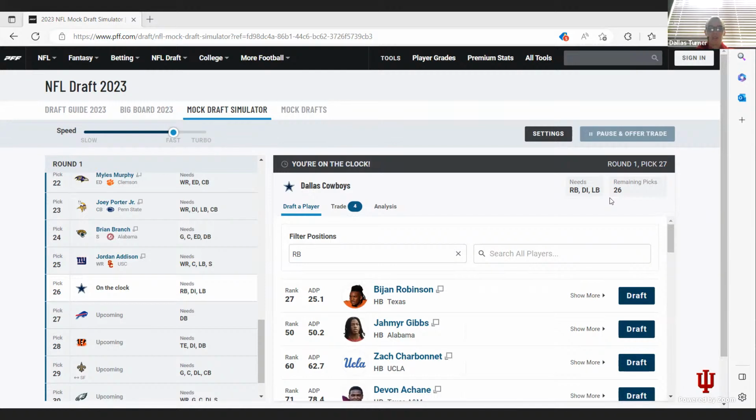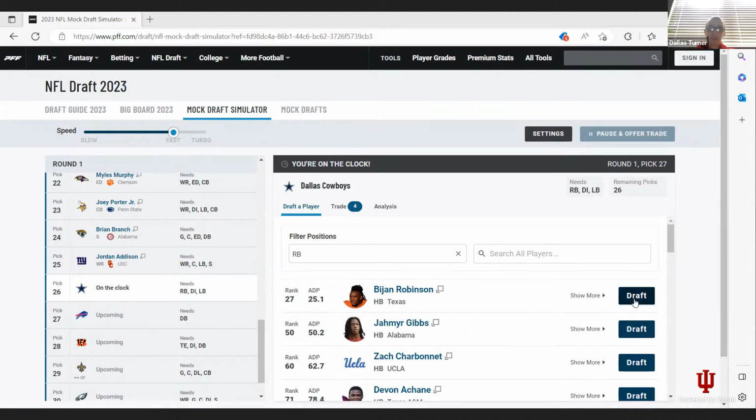Adding Gilmore next to Trevon Diggs. I know Gilmore's not what he used to be, but he can still play a solid piece. This will be the Dallas Cowboys' year. This is a make or break year for the Dallas Cowboys. That's the Super Bowl roster when you look at it. They have enough pieces to go after it. So adding Bijan to this mix just makes the offense more dynamic.